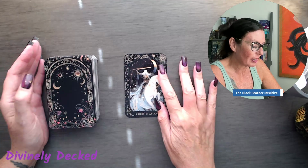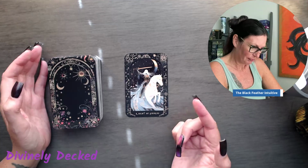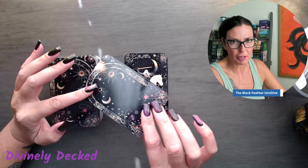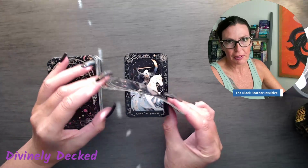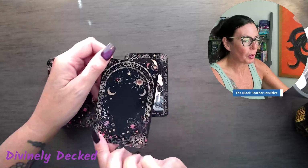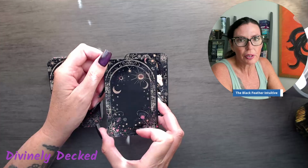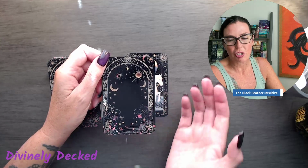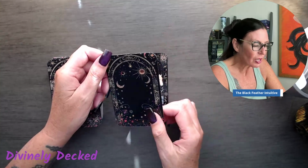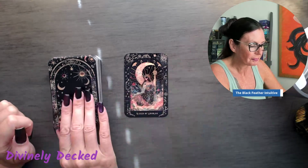It is a tarot deck, that's my understanding. Here we have the Knight of Swords. I'm really loving the energy of this deck already. It's got a little bit of a sheen, and it is fairly decent card quality, card stock. It is not reversible, but close enough if you're not paying too much attention to it. It is a wider size than a traditional tarot deck, probably about the same height. And here we have the Queen of Swords.